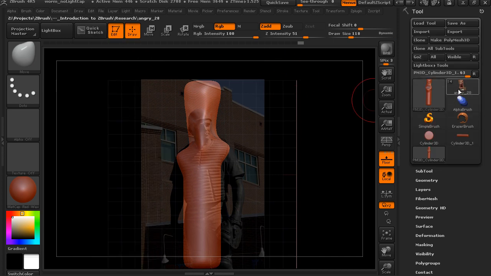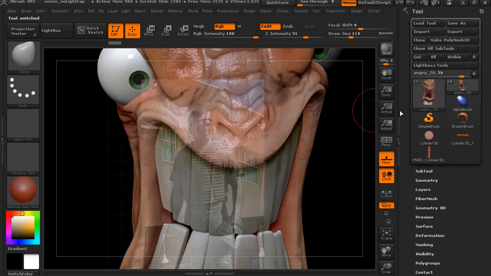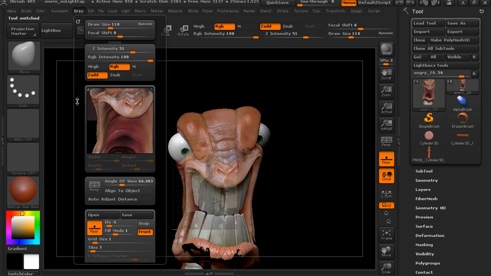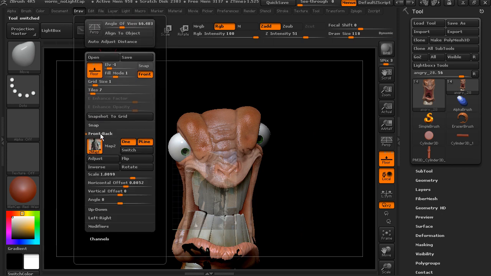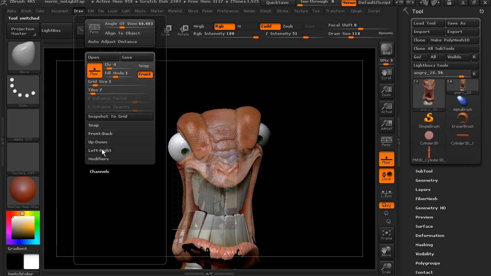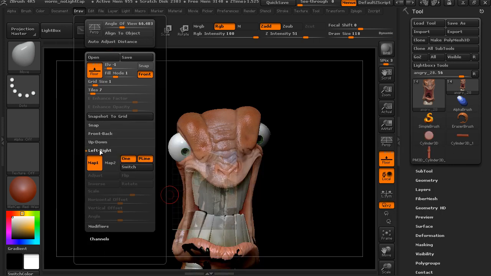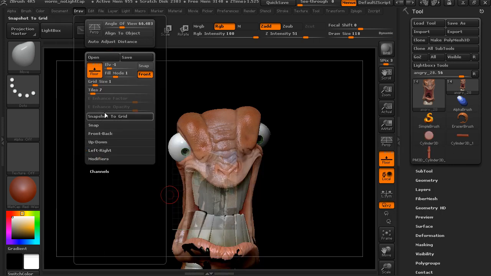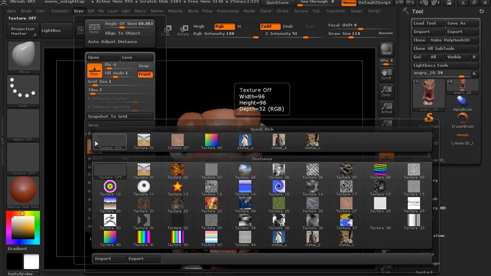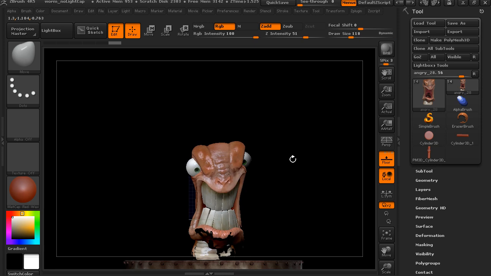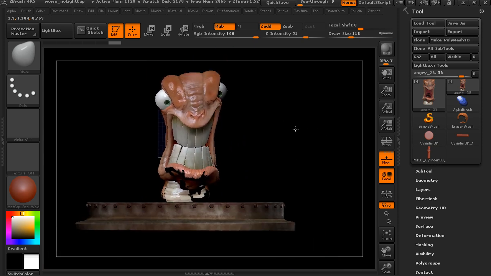Another thing that you can do is if you have a particular model that you're working with, so let's say we go back and get our worm guy, and I come in here, and let's say on the left and right, I can go ahead and turn that off just by turning the texture off. And then let's say in the front to back, I'll go ahead and turn that texture off. Now let's say I want to create a grid image with the model that I've created here.